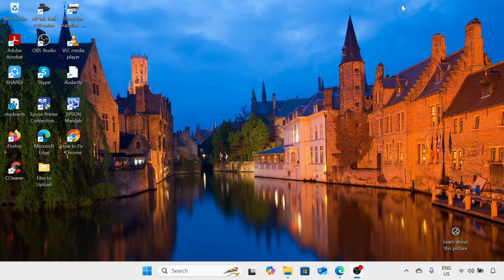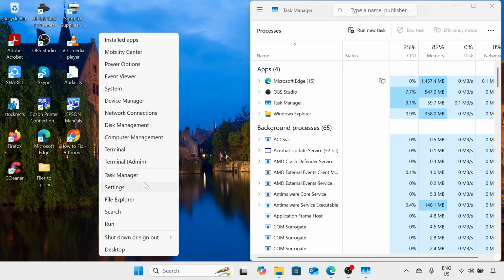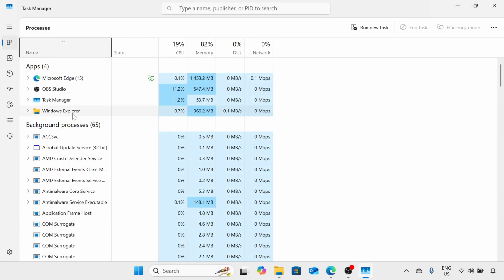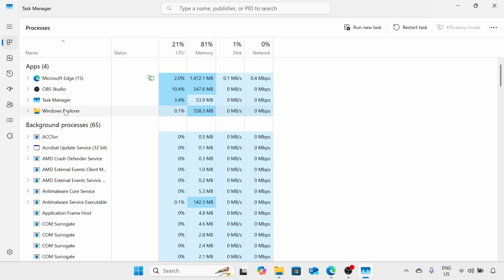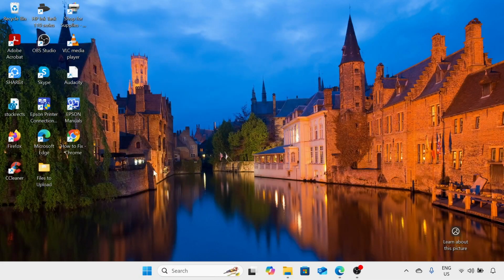So first, let us go to our Task Manager, and we can do that by simply pressing Ctrl Shift and the Escape key, or even making a right click on our Windows icon and then going to the Task Manager option. Once this Task Manager window is up on our screen, all we need to do is find Windows Explorer. It could be under apps or it could be under background processes. So just look for it, and once found, please select it. Once selected, please right click on it and make a quick restart and see if it's working already. And if it's not, then let's proceed with the second process.